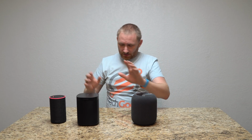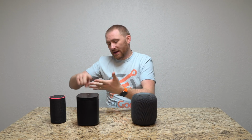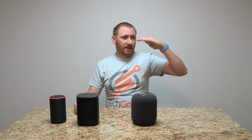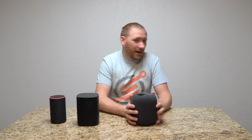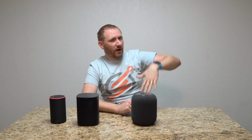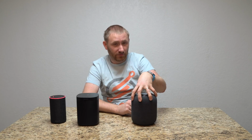Simple tasks like creating a shopping list. I could say, Alexa, add milk, cheese, eggs, and bacon to my shopping list, and it's going to add it to my existing shopping list: milk, cheese, eggs, bacon. If I tell Siri to do that, add milk, cheese, eggs, and bacon to my shopping list, it's going to add it as a single line, milk, cheese, eggs, and bacon. Which is weird. Should be 4 different items. She's just not smart enough to tell the difference.